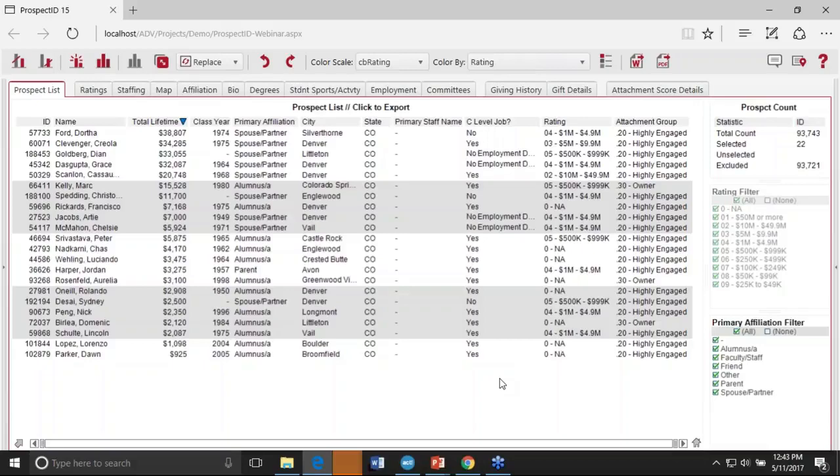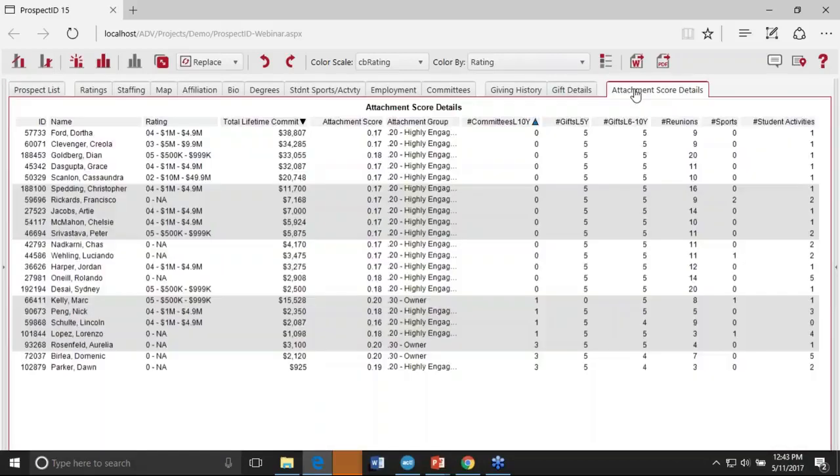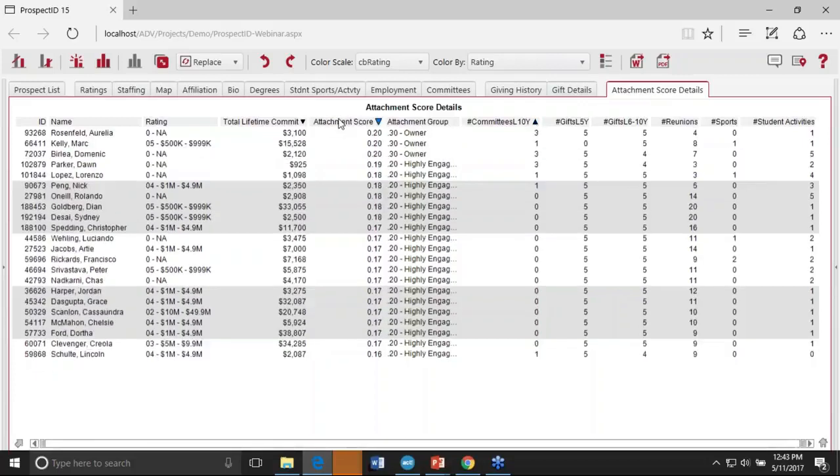Now, using the modeling, we want to go back to the attachment score detail because we want the detail on these 22 people because we want to know how to cultivate them best. So I'm just drilling through this group of 93,000, now trying to set up for this dinner using the data that we access, blended, and synthesized. And here's the scores that came out of the model. You can see how the bins came out. And I can see the factors that made up the scores.